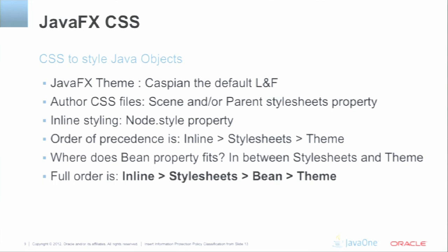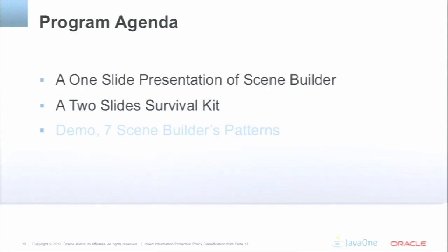So in this CSS overriding model, where does the property binding fit? A lot of properties in JavaFX can be set thanks to CSS or thanks to an API call. Keep in mind that all CSS you do is overriding your API call. So the API call sits in between the theme and the style sheets. And this is really what we want: to be able, from a CSS file, to change the behavior or at least the style of the application. But you will see that Scene Builder helps you figure out where your style comes from. We can see that it can quickly become very complex. Okay, so I'm done. Now, the demo of Scene Builder.